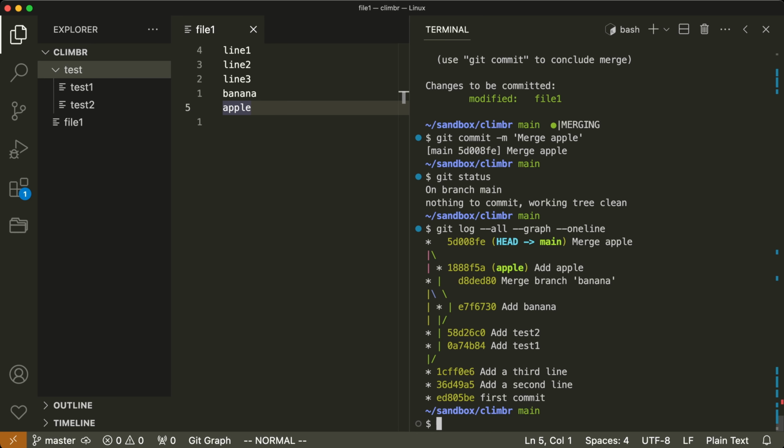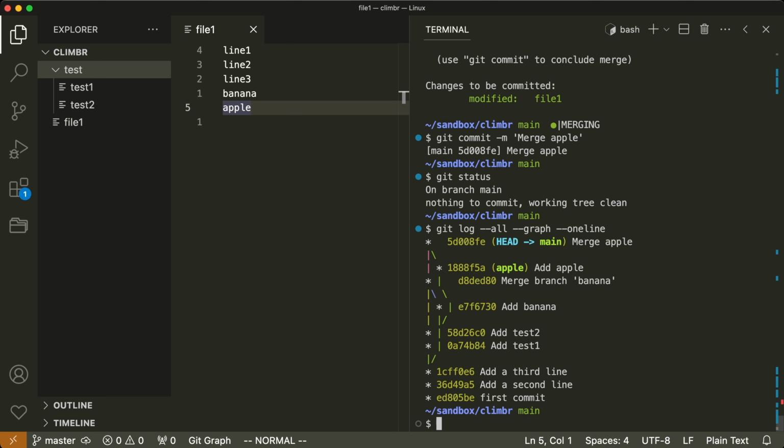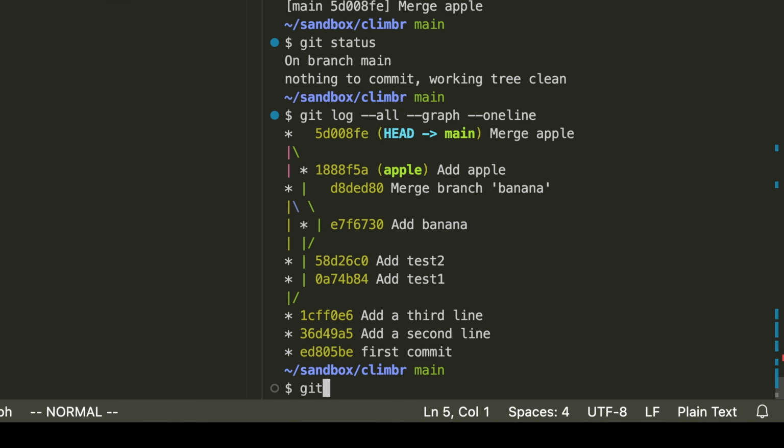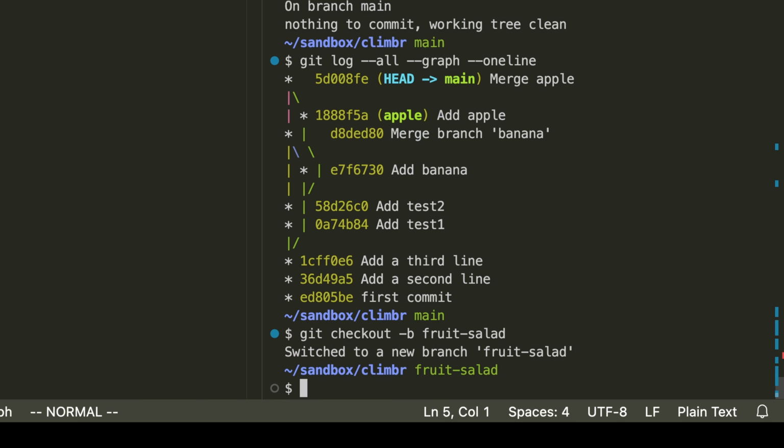Great. Some people dislike merge commits because it makes history look a little bit confusing when you look at it. There's another way of combining work done in different branches that does not create merge commits, and that is called rebase. So again, let's create a branch to add more features to our project. We create and check out branches so often that Git has a shortcut for that. Well, Git has a shortcut for everything, but for creating branches and checking it out, you do git checkout -b and then the name of the branch, say fruit salad in this case. Git creates and checks out the fruit salad branch.